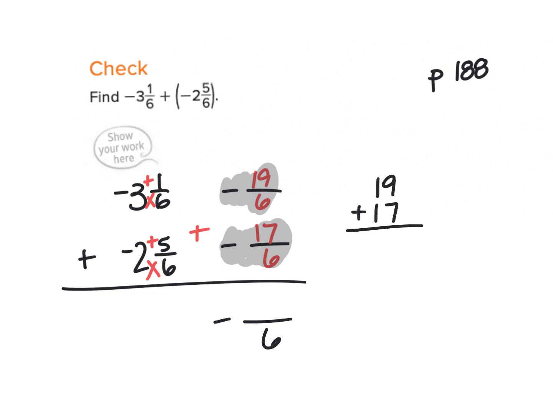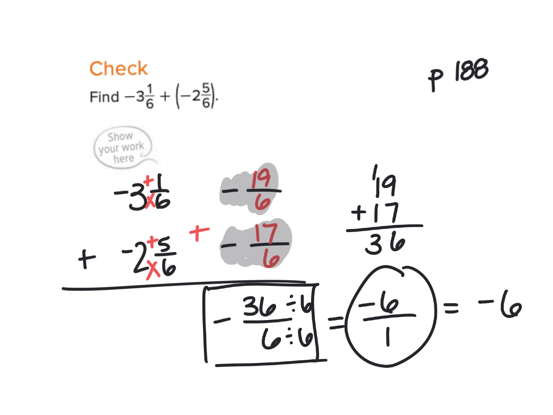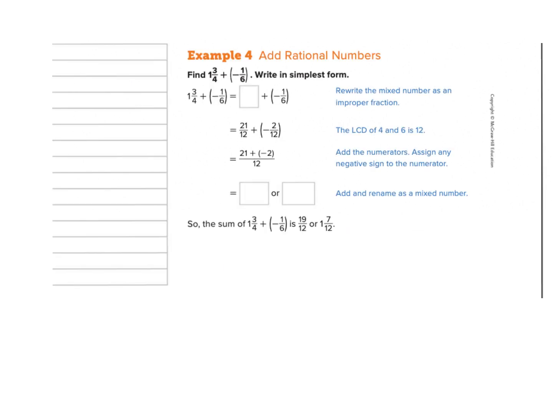Okay, so if I do that, I get 36, it looks like. So I have negative 36 over 6. Now you might think, hey, I'm done. But it looks like I can divide that down. I think 6 can go into both of those. So I get a 1 on the bottom and a 6 on the top. It's negative, so negative 6 over 1, which is just the same as saying negative 6. 6 divided by 1 is 6. So my final solution for this problem is negative 6.